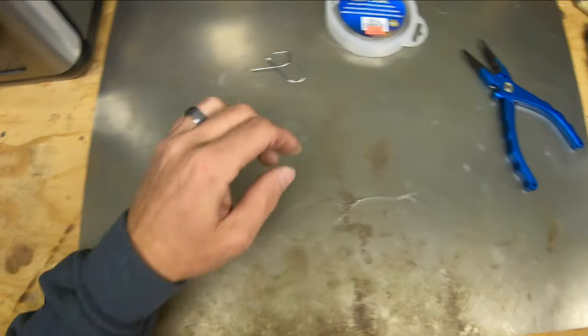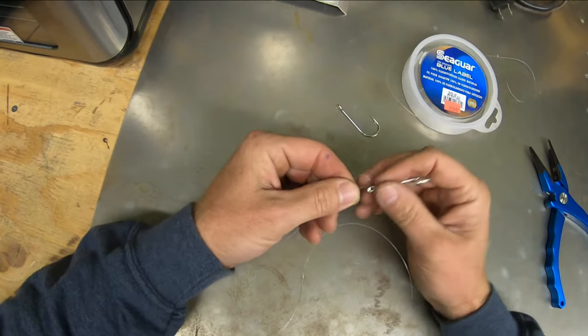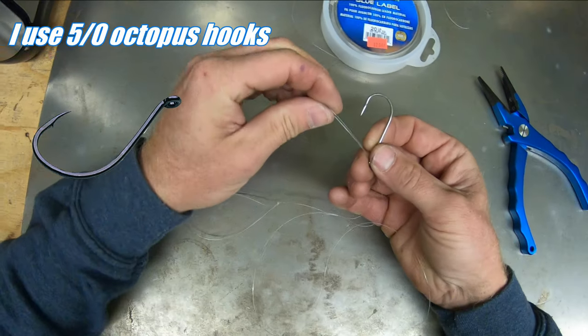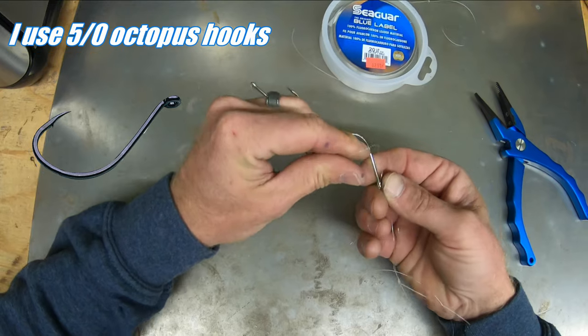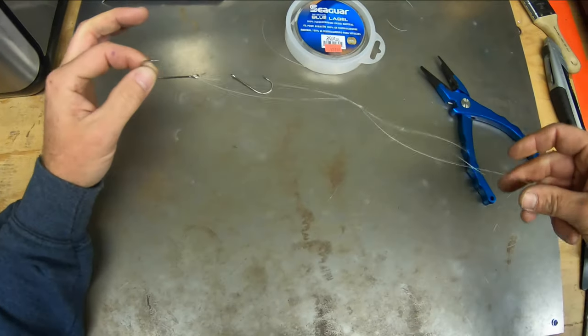So then I'll take my hook. I'll either do a single hook. These are my swivel hooks, but they'll work for the example. I just slip it through. I go over the hook once, twist, and back over. And then pull it down. And that cinches onto the hook.